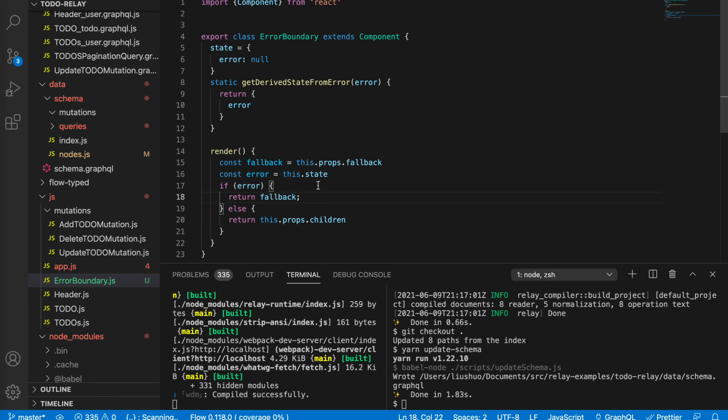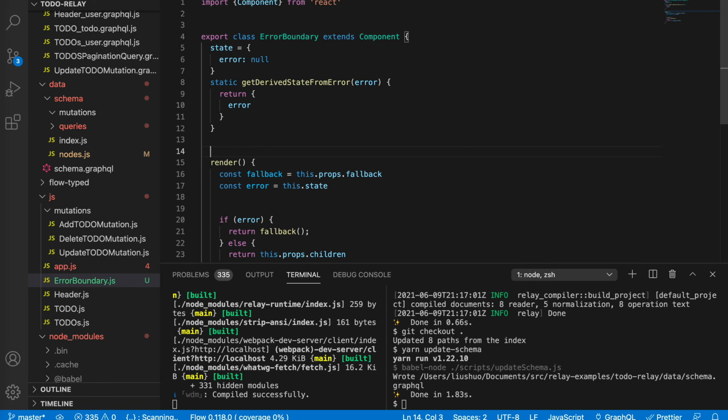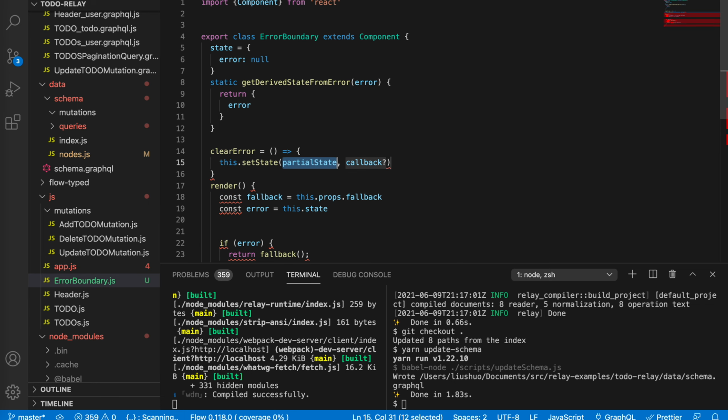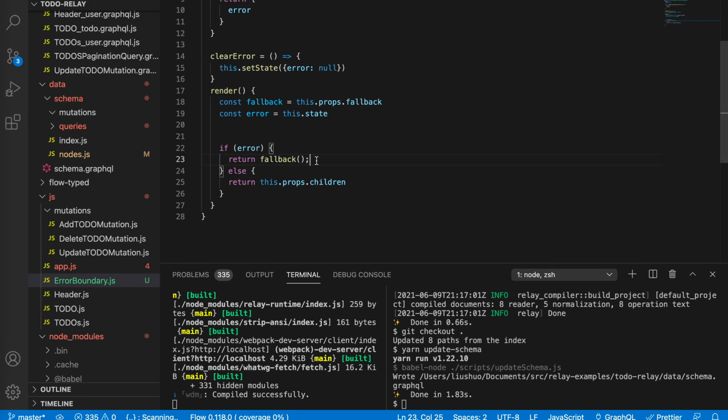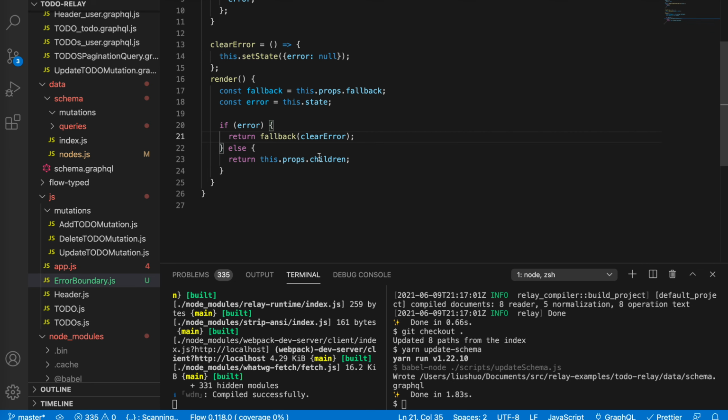So we add something called clearError. This.setState, we clear the error. So error, it's now fallback, clearError. Yeah, that's it. The fallback actually accepts the clearError.